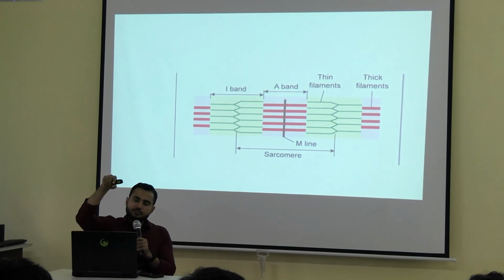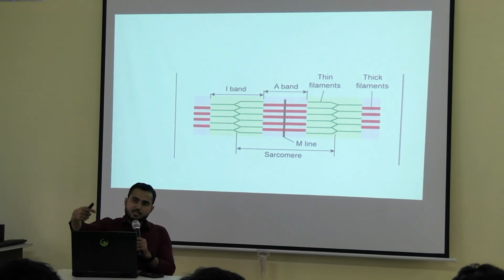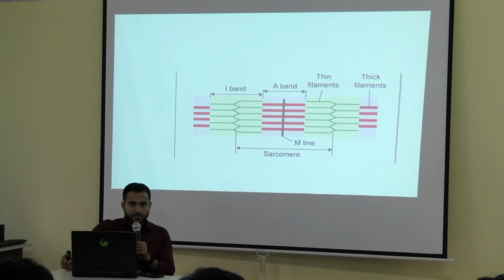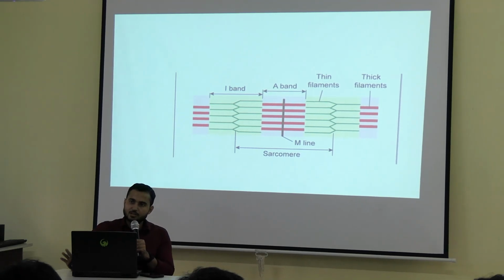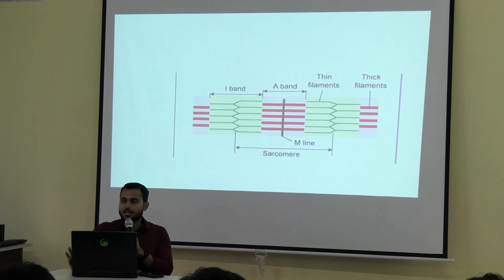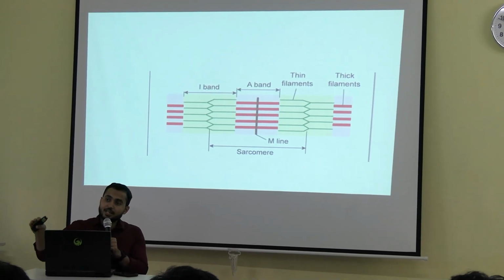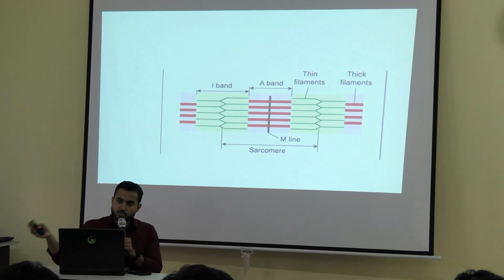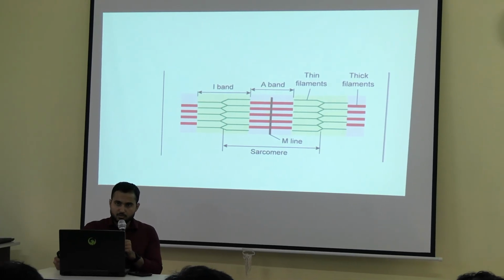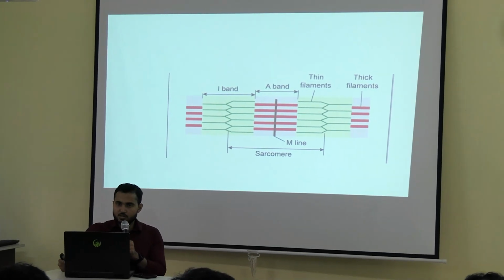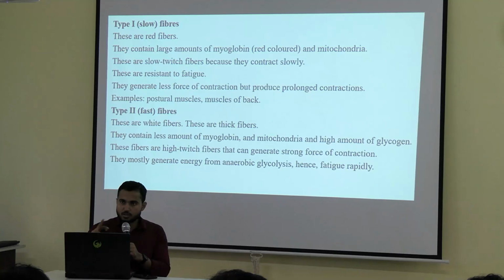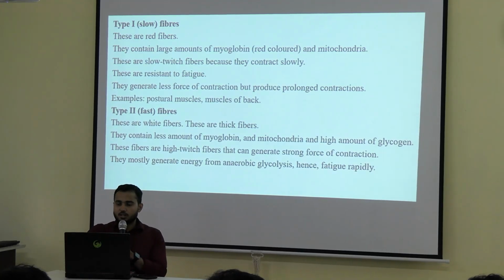So see, starting from the muscle fiber, then myofibrils, and then we have gone into the myofilaments. If anyone asks you how the myofilaments are formed, your answer will be: myofilaments are formed by alternately arranged thick and thin filaments, and those are nothing but proteins. Which proteins? Actin and myosin. So that is all about the microscopic structure.